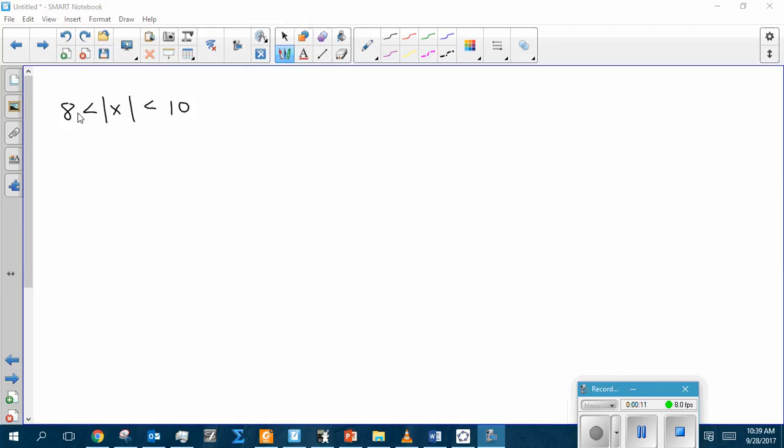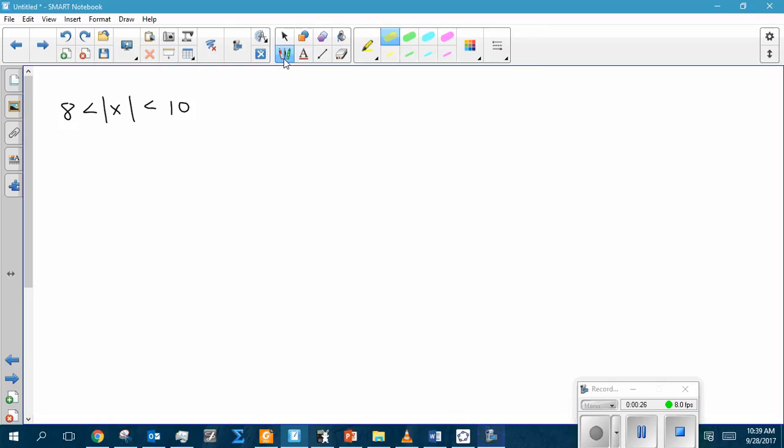With a between statement like this, we would normally just leave it this way, and whatever this expression was, we'd solve it for all, or do the opposite operations to all three parts. But with inequalities, including absolute value like this, you want to treat them a little bit differently. We're basically going to rewrite that first.